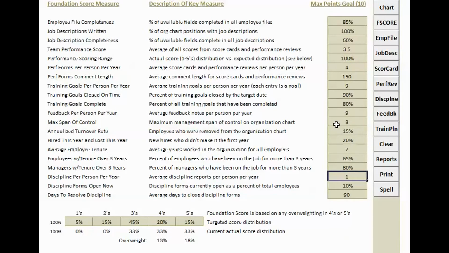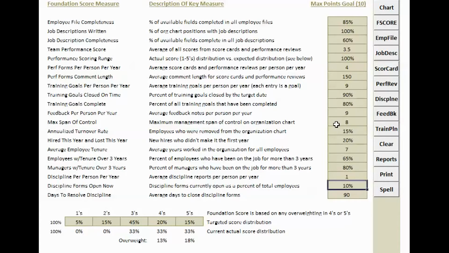How many discipline forms per person per year are we targeting? This one's an interesting one. Obviously we don't want a lot of discipline forms, but on the other hand, if we're not writing any, we're not addressing performance concerns. That's why all these measures were put in here, and you can set the goal where you want it. The way this is set up, it says we should get at least 1 per person per year. Not that everybody's going to get 1, but you're going to have people that get 2. And remember, the discipline forms are not all severe issues. You have action plans in there as well, which are really not discipline forms at all.